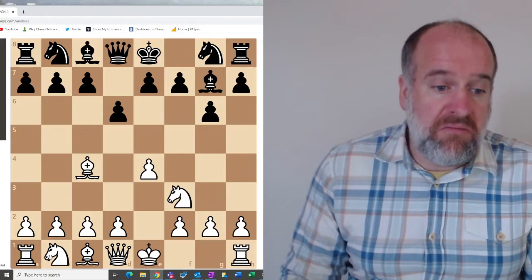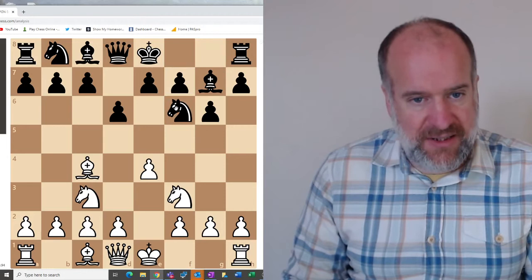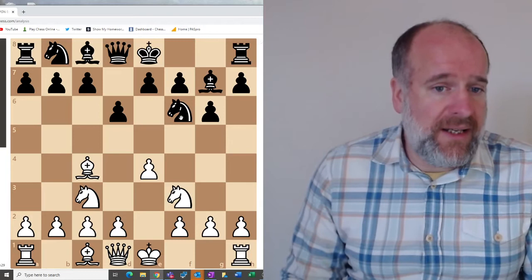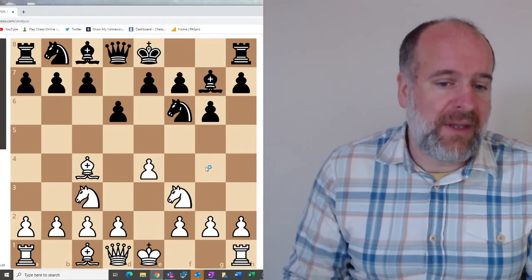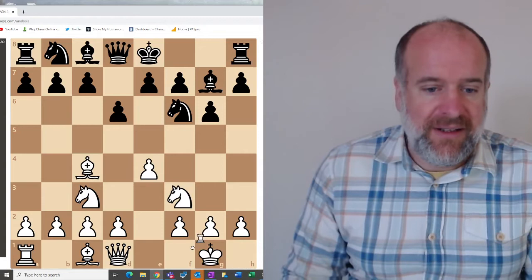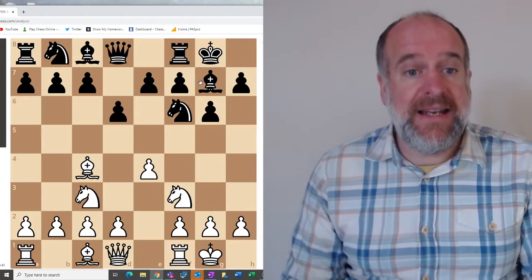White might move their knight out. The next move in the King's Indian is to move your knight onto f6. For the same reasons we discussed in the Two Knights Defence, this is putting pressure on the centre, but it's also a very good defensive move because it's protecting the pawn on h7 which can come under attack. White then castles, and at this stage for the King's Indian, you castle as well. That's the basic pattern of the King's Indian.